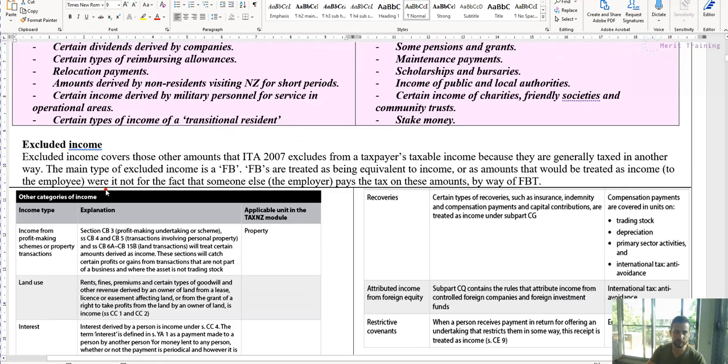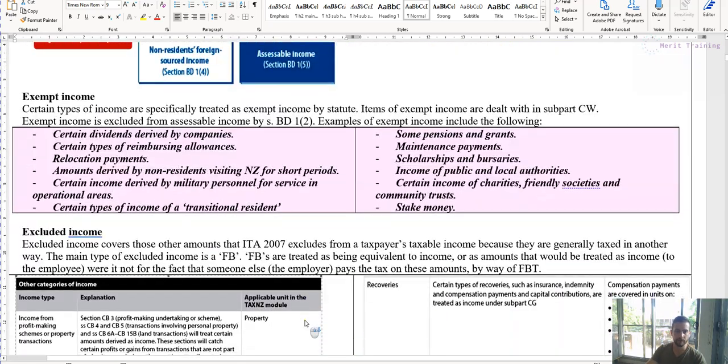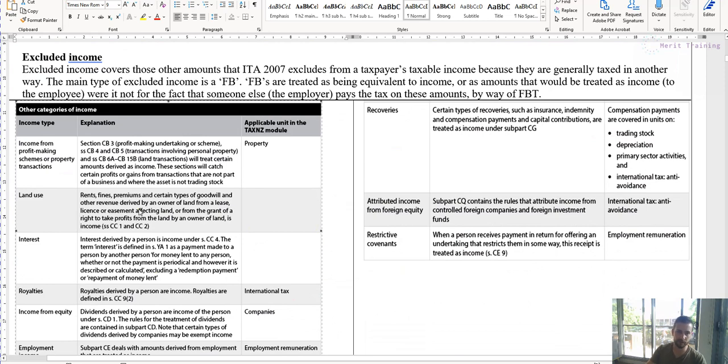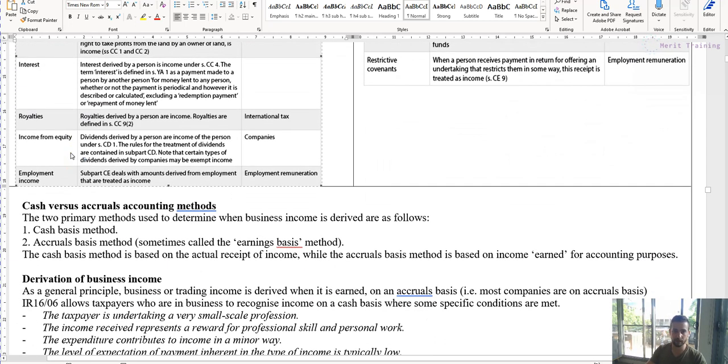Oops, sorry, this is not excluded income. This is the final category, assessable income. It's basically just some other types of categories of income within that. I'm not going to go through this in detail. I'll just read through this very quickly, but generally speaking, you don't need to know this off by heart. As you come across it, you might get a specific type of income. You then refer to the tax reference guide that we give you, and that tells you how it's treated for tax purposes. You don't need to know this off the top of your head. So I might just skip over that, and we can always come back to it a little bit later.